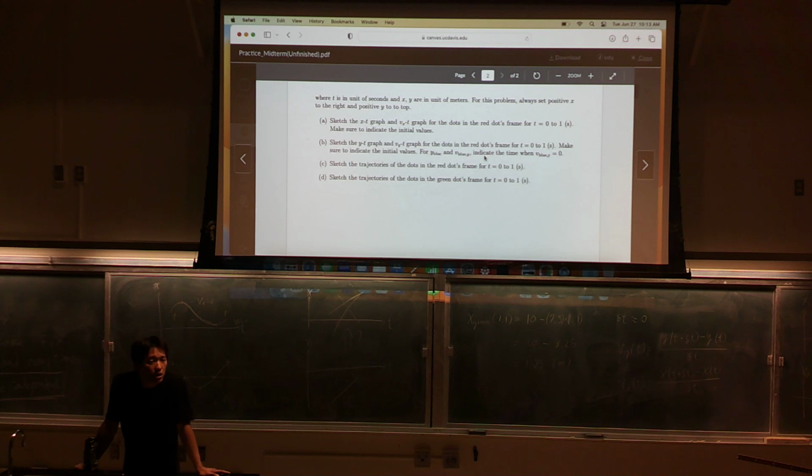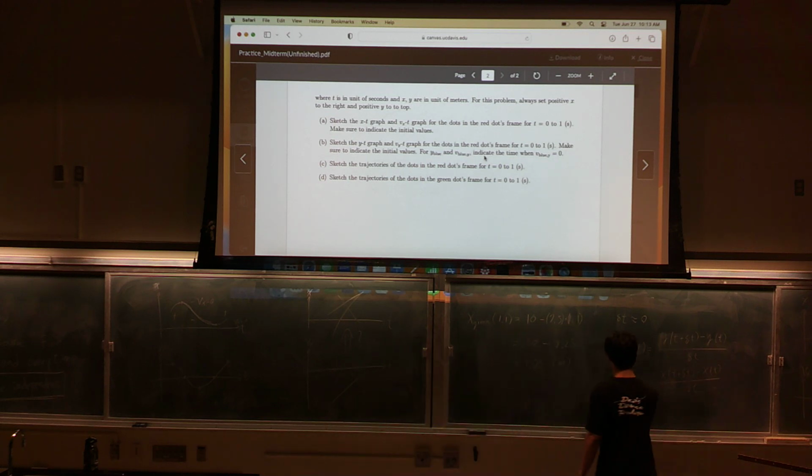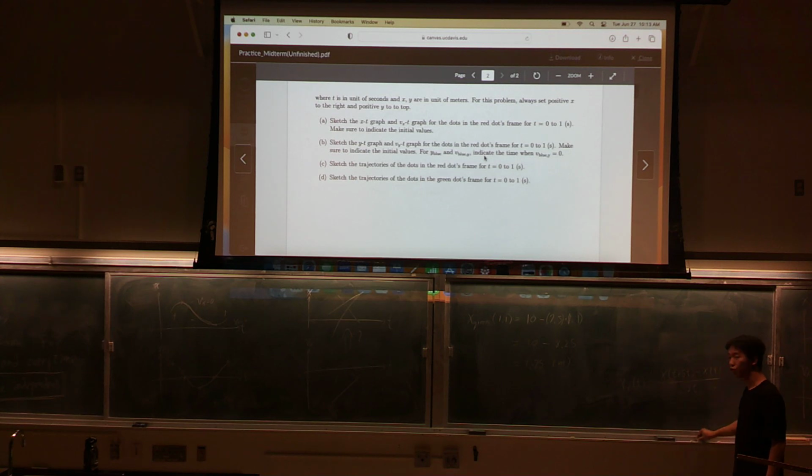Yes? Can you go over how to use the velocity equations? I'm confused about the small delta t. Good. So let's say I'm using the Vx equation, and I choose delta t to be 0.1 second, which I said is small enough. If it is not small enough, just choose smaller.